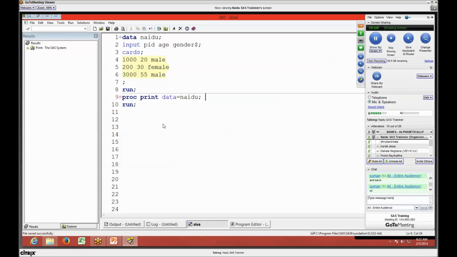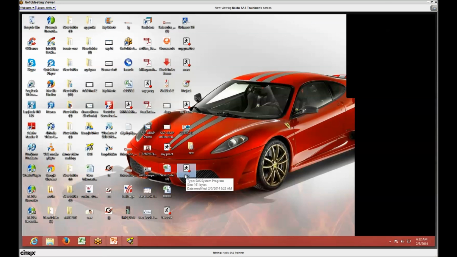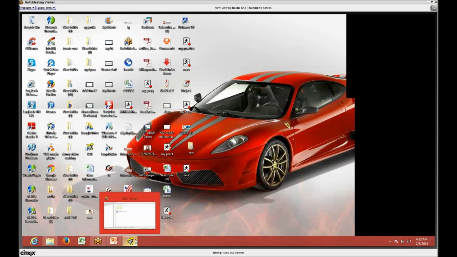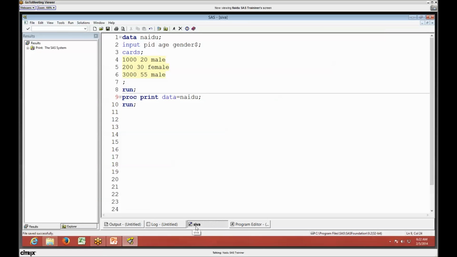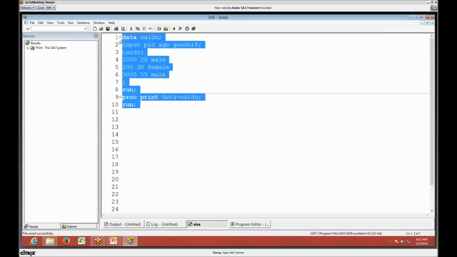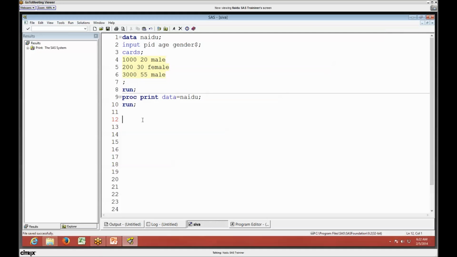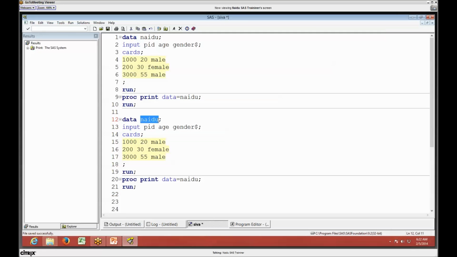See, it is a running boy symbol you can find on my desktop. So this is called a SAS program file. And you need to observe one thing: whenever you save your file, instead of Editor, the name also will be changed to Siva. Suppose you want to write another program here with the name Preeti. Here also you can write it, and here also you need to write it.